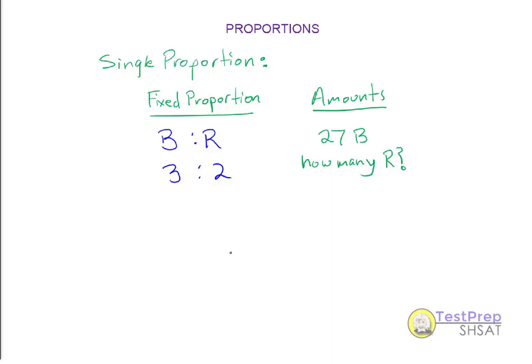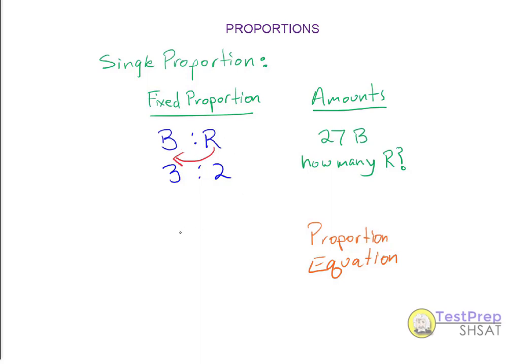So how do we do that? We need to form a proportion equation from the given information in the problem. For example, a proportion equation's structure is A divided by B equals C divided by D. This is our typical proportion equation. When given ratios, the way we can do that is by essentially taking the second ratio and swinging it underneath to make it the left side of our proportion equation.